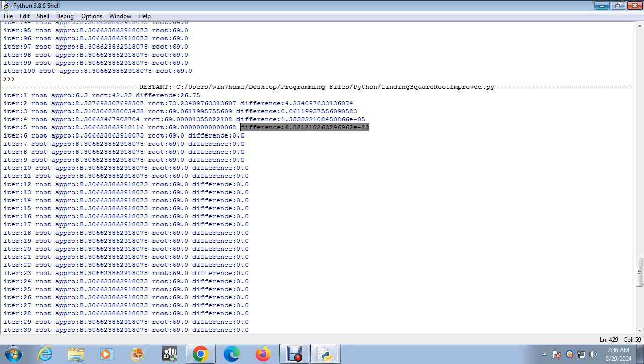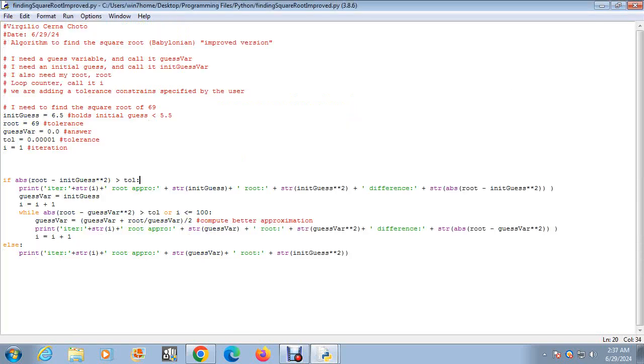So what we can do, look at the constraint. Here it has to be greater than, okay.